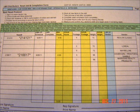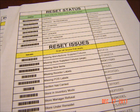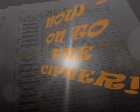The other sheet I spoke of earlier is the reset status and issues form. You'll use this to report through your cipher the status of each reset as of the end of that workday, for instance finished or not started, and the issues that prevented the reset from being completed. Now to the cipher.